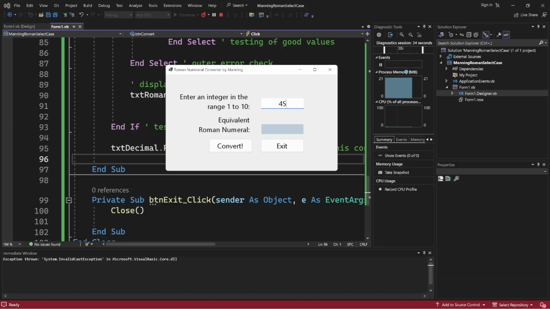You know what would be nice? It would be nice if I hit enter here for it to actually do the conversion, rather than me having to go click the convert button. Do you think you can do that? I'm going to give you time to figure out, can you handle hitting an enter key here and have that do the convert? So convert will happen either by clicking the button or hitting enter here. See if you can figure that out.